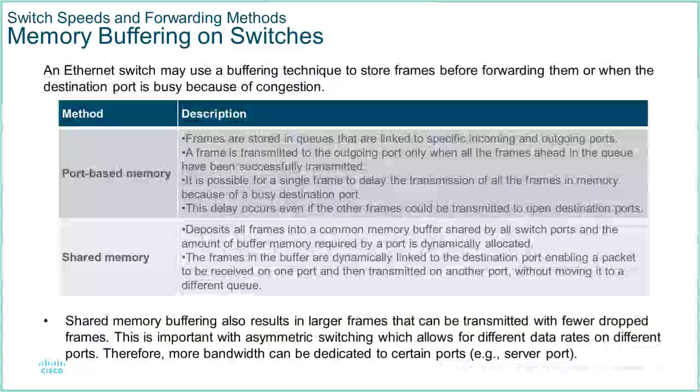So the benefits of port-based is you've got dedicated buffering for that port. There's always some allocation there for each port to buffer frames. Downside is it's not as efficient as shared memory. In other words, if a port is using more traffic, it needs more buffering than ports that don't have as much traffic.